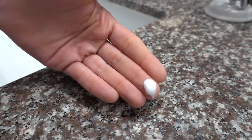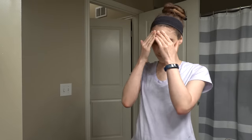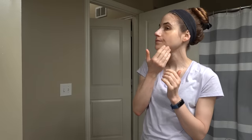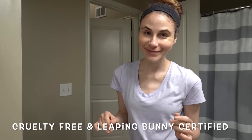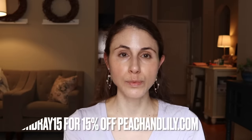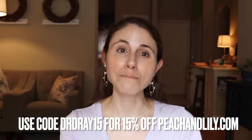And then lastly, their Acne Oil-Free Moisturizer has 0.5% salicylic acid, and it is a nice, lightweight, hydrating moisturizer. It's oil-free, so it doesn't feel greasy on the skin. Having a deeply hydrating formula such as this is really important for addressing the needs of acne-prone skin because it tackles the dryness and irritation and the impaired moisture barrier, while simultaneously that salicylic acid delivers good acne control within the pore. Peach Slices is available for purchase at CVS, Ulta, Amazon, and PeachandLily.com.